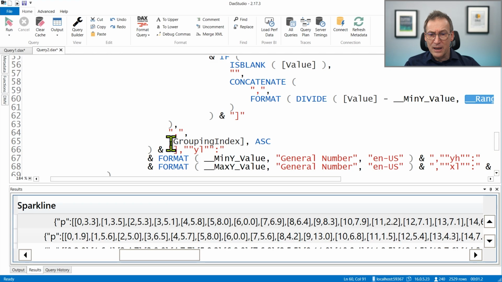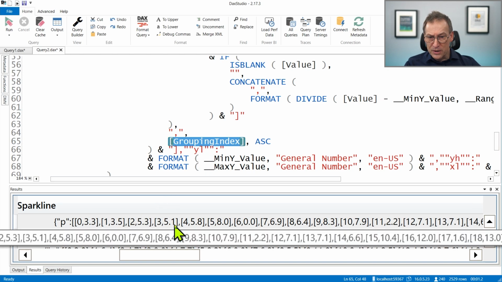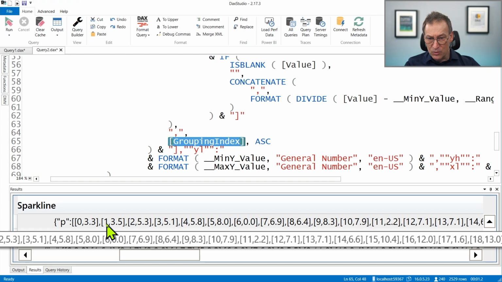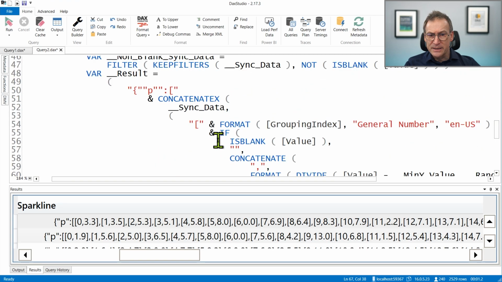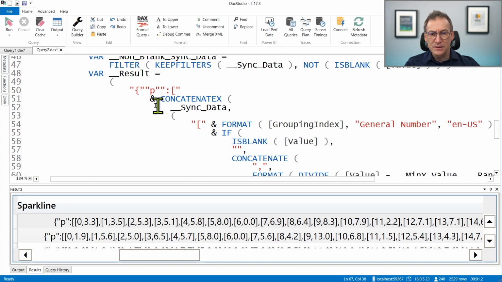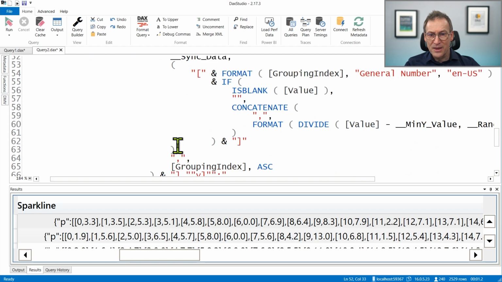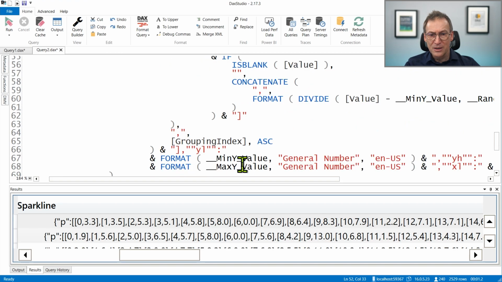Then a comma, and then grouping index. That is 1, 2, 3, 4. Yes, you see the number here, 1, 2, 3, 4, 5. Actually, grouping index, let me understand that a bit better, comes after a comma.